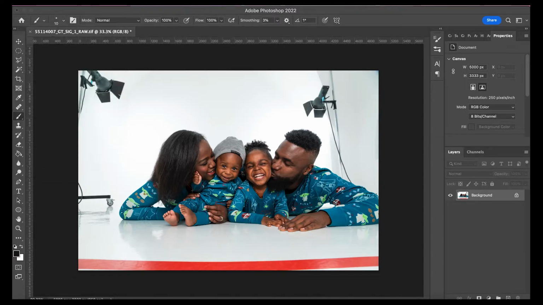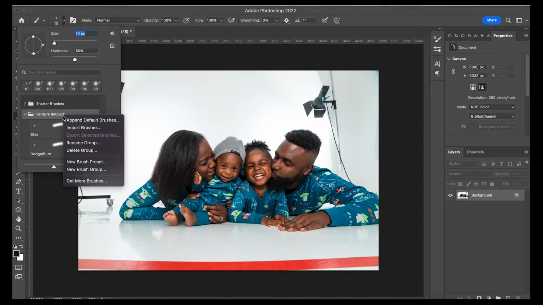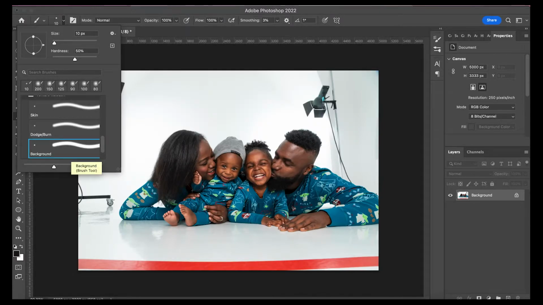This will make a lot more sense when we come onto the statement and iconic images, so you can see how you're going to clean the background up in there, and we'll be using this brush. So I'm going to call this background. So we've got skin, we've got dodge and burn, we've got background.